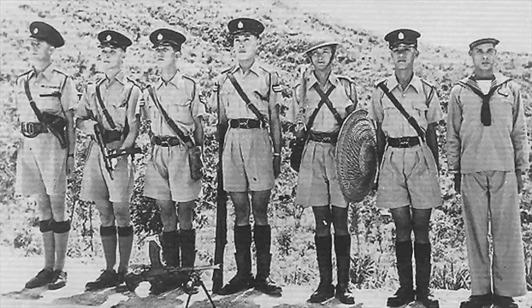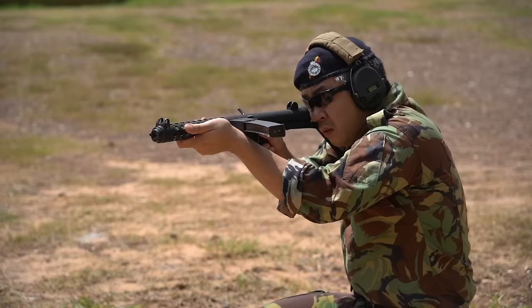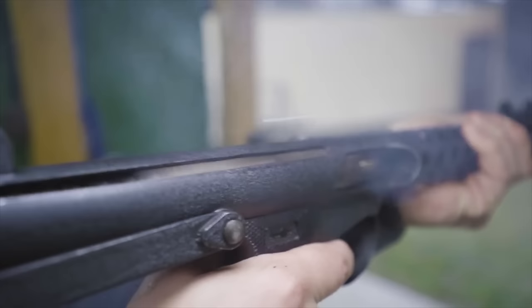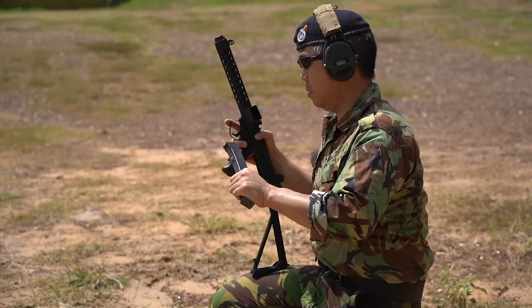With a military background, the Royal Hong Kong Police has treated the submachine gun as a close quarters weapon of choice. In the 40s, officers were armed with the Sten gun. But later in the 50s and the 60s, the Stirling submachine gun took an increasingly important role. The side magazine-fed British direct blowback submachine gun proved to be dependable, reliable, and widely used in the Marine Police units, and is actually still used well into the 2000s.